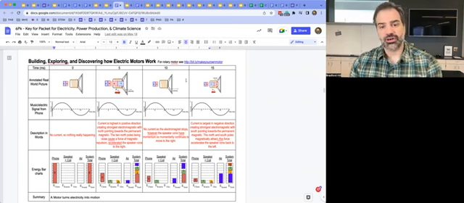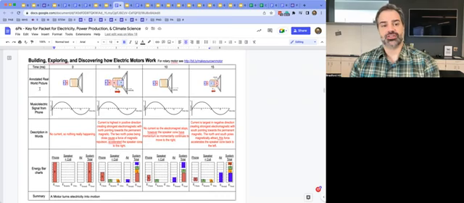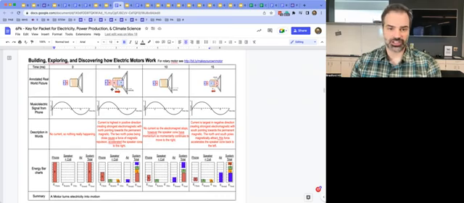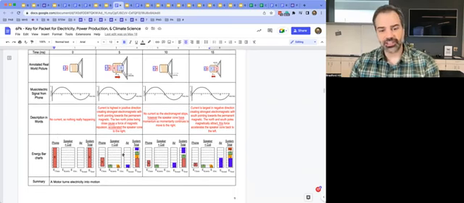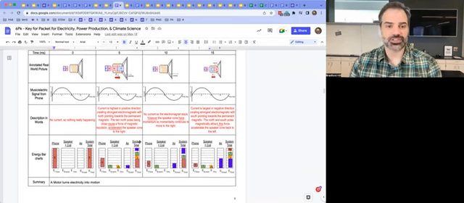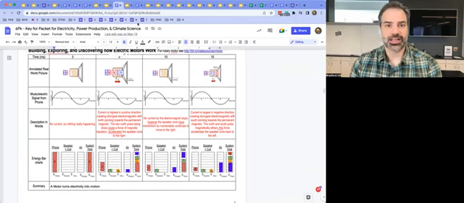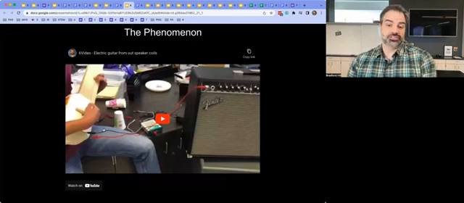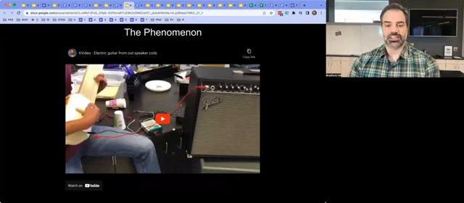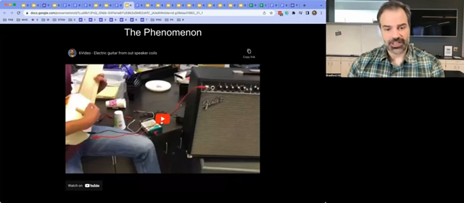All right, so in any case, here is one of the things that they do. They get an annotated real-world picture of what's happening with the electromagnet, permanent magnet, and a music signal, a description in words, and an energy bar chart. So they're using the tools of science to learn science. All right, so we were interested in the generator, which you saw some students like making the microphone, and that's pretty cool. But here is, again, just a short video on, let's take those acoustic guitars and turn them electric. Real short video.